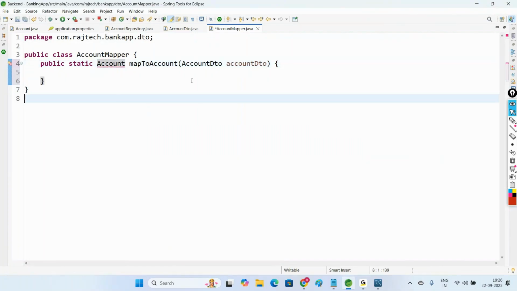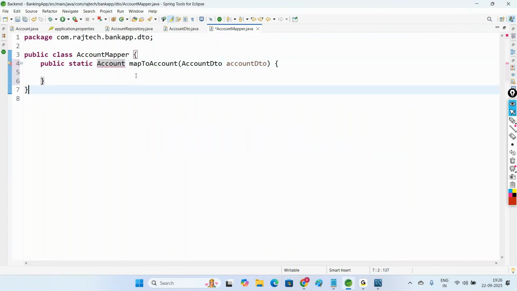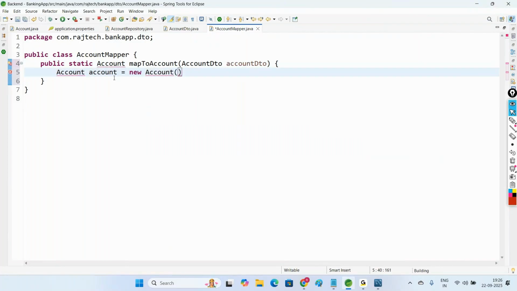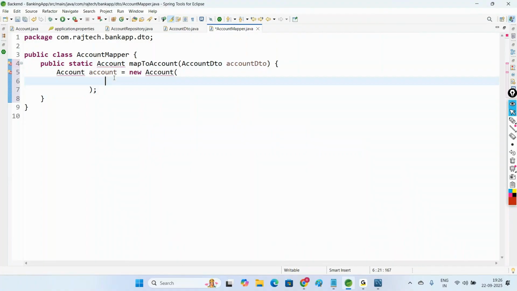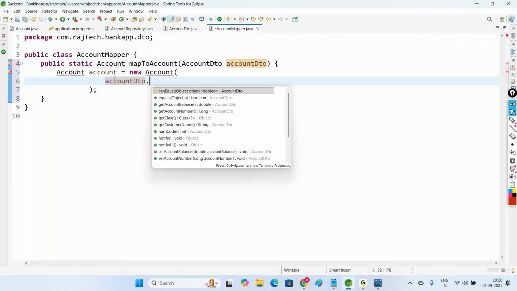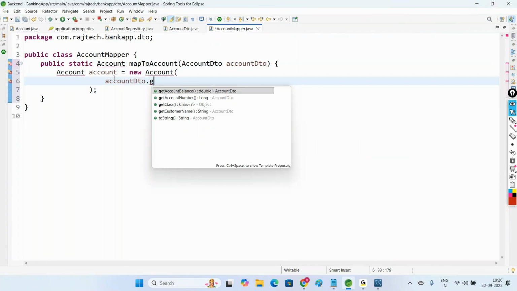When you give this AccountDto object to mapToAccount, it should return an Account object. So it converts from AccountDto to Account. That is the use of this method mapToAccount. Then here, we create an object of the Account class. To the constructor, we have to pass the data: accountDto dot getAccountNumber.